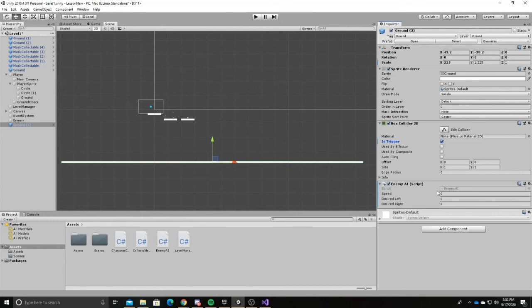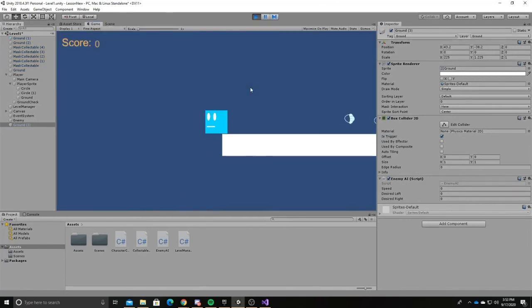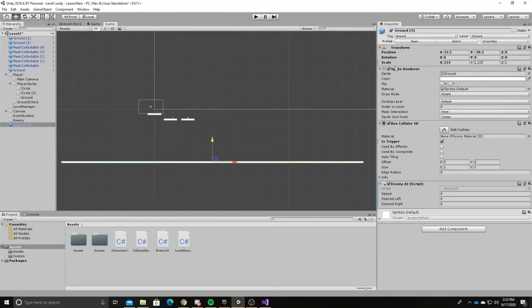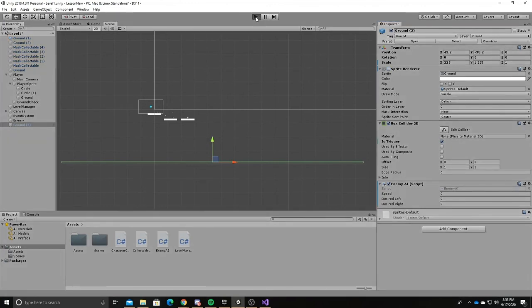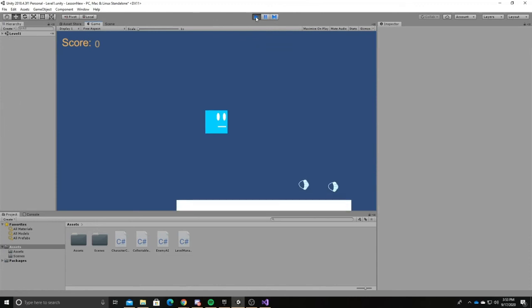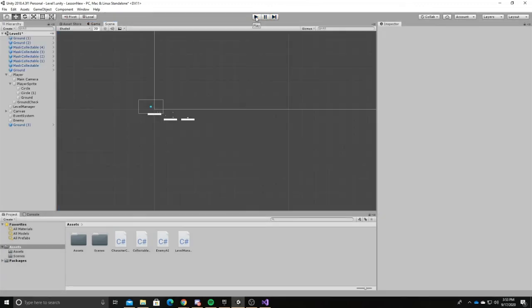So if I turn on this is trigger and I keep that ground right where it is, if my player falls off of the map and collides with that, they're going to get reset. And you could even turn off the sprite renderer too. If I disable the sprite renderer, it's going to be like an invisible wall, but since that collision box is still enabled, that's basically going to cause the player to reset like they've fallen off the map. See? So it's completely seamless that way too.